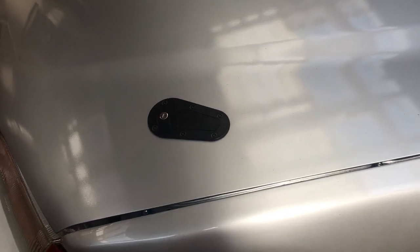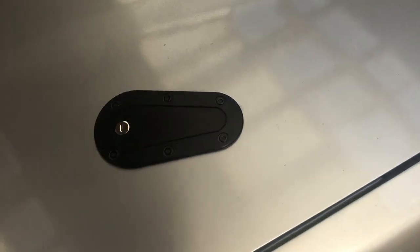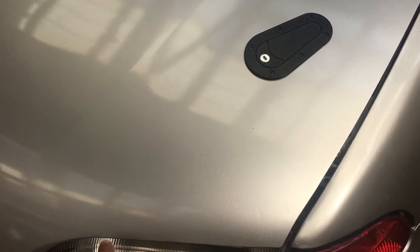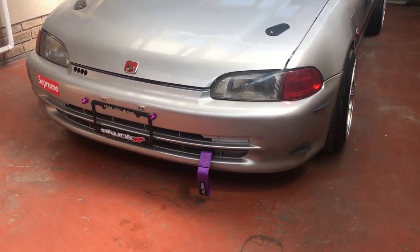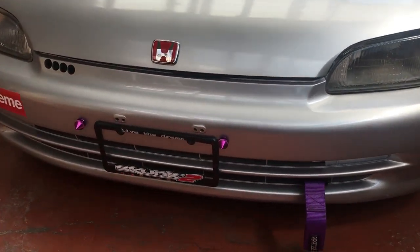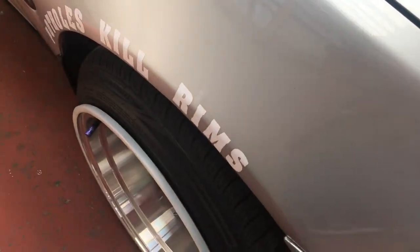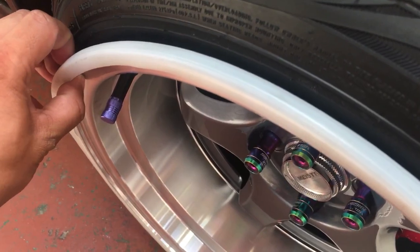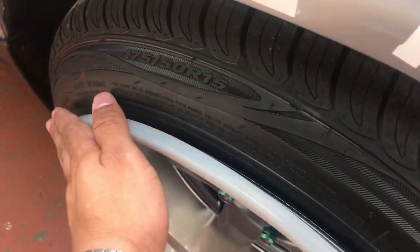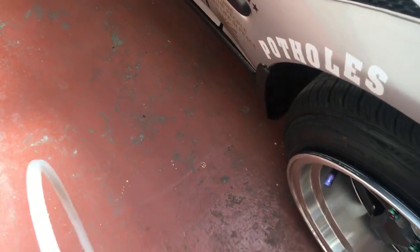This is a fake flush mount, which is placed on the incorrect spot. It does kind of look real, but I mean, if it was maybe relocated over here, it would have maybe looked original because there is an actual mounting spot for the flush mount over there. Also, I do see he has a number plate holder with no number plate in it. Then also I do see he has made the lip white with some type of, oh, it's actually kind of a cover vibe. This is actually not a bad idea if you do not want to scrape your lip. Basically, it's actually very nice.